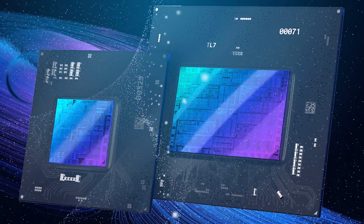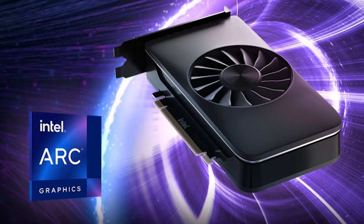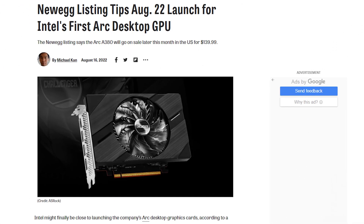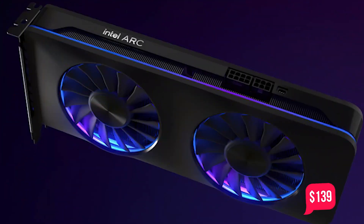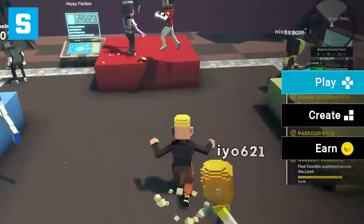There are at least two other ARC GPUs that Intel wants to release: the A580 and the A310, both expected to be available on October 12th. Back in August, the company's other ARC GPU, the A380, was secretly made available for purchase on Newegg at only $139, which is extremely cheap. However, PC Mag testing revealed that it only provided a terrible performance level, particularly when operating on older-style games.